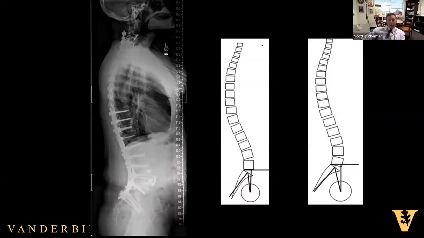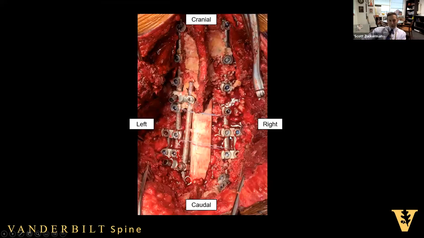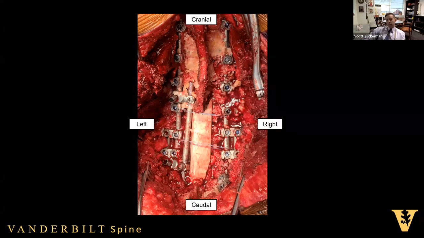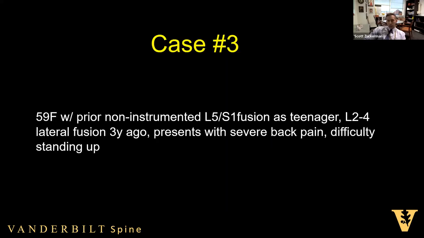Looking at the post-op result, at first it looks more like a Type 1 because of acute lordosis with apex at L5, but the thoracolumbar junction isn't kyphotic as it should be for a true Type 1, so this is probably more of a Type 2 — a harmonious flat back. He also has fractured screws in the cervical spine but no neck pain so we left that alone. Intraoperatively, I try to lay cortical allograft across any big laminectomy defect — I've had cases where it added stability and was fairly solid on CT even if not fully fused.